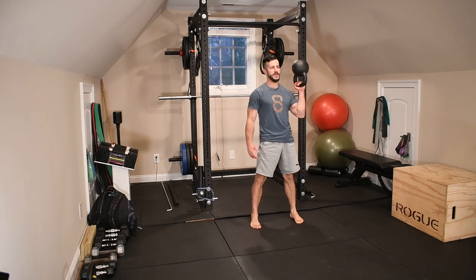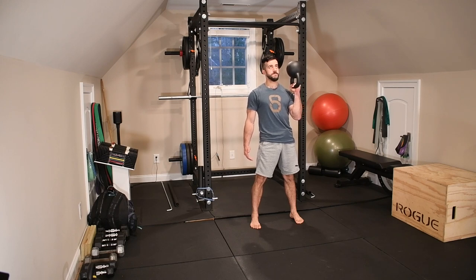Alright, so if you couldn't tell by now, my recipe for grip strength is kettlebells, kettlebells, kettlebells as much as possible, especially in that bottoms up position. Just giving you a bunch of different ideas here with those kettlebell positions. But it's not the only thing that I do work on.